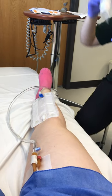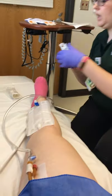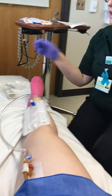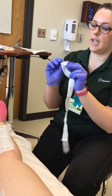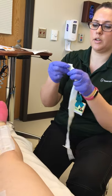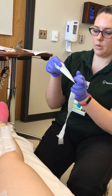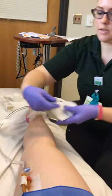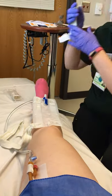Next, I grab the leg straps. For these, I always tighten the tightest on one side so that you only have to cut one side, and they have the little clasp so you just hook it through. The soft side is going to be towards the skin, the bumpy side away, and then they just loop through. I do that with both of them.